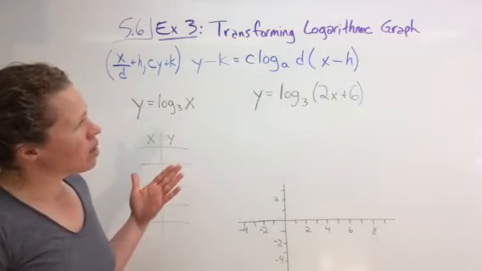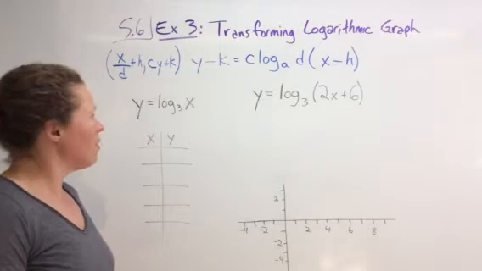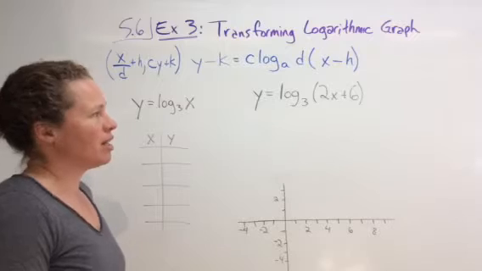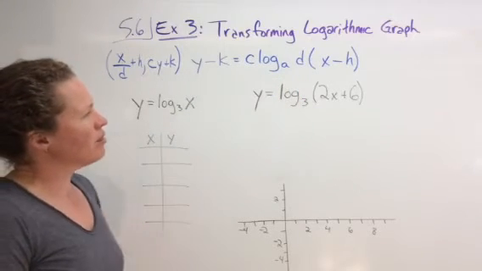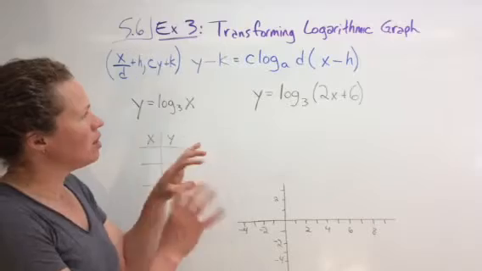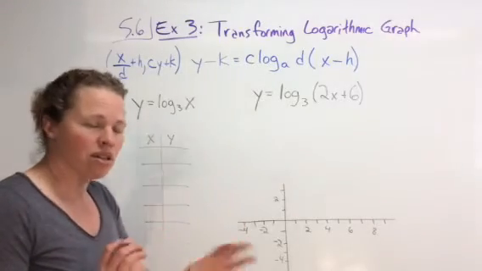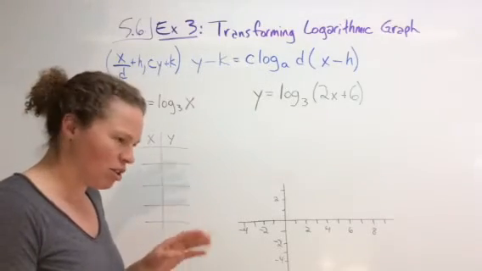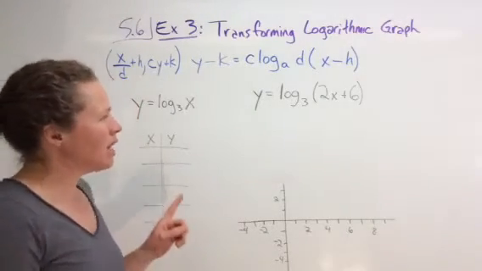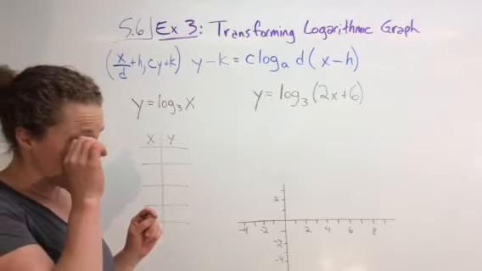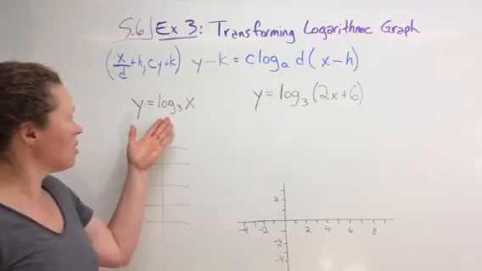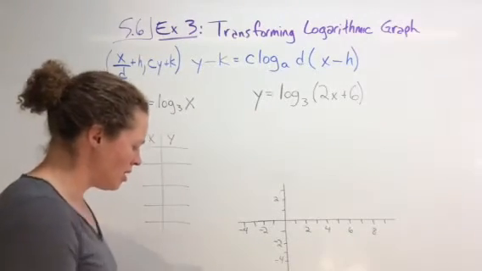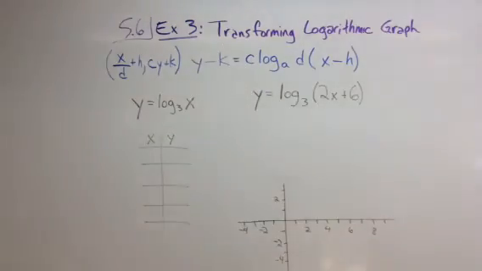For example 3, they want us to transform a logarithmic graph, and what they've given us is log base 3 of x to start with, and then they're going to complicate it. So we have one of these formulas that we've used before where we can pick out the individual transformations: translations, compressions and stretches, that sort of thing. Not a big deal. You guys have worked with that before. But what we have to get is the base graph. And if I were to just look at this and go, well, I can graph this and just get the table of values, what I end up with is, well, I'll show you.